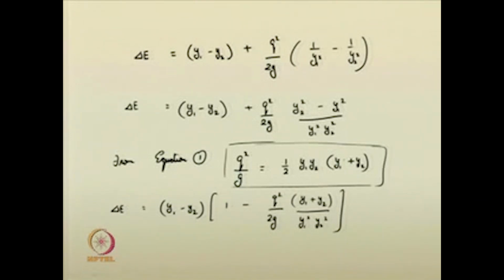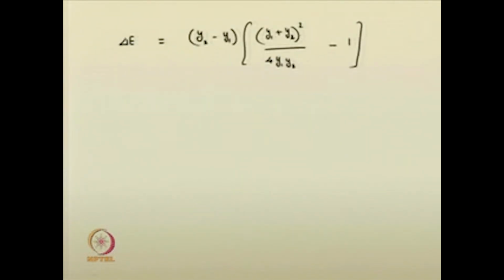So, here the y2 minus y1 term is there, y1 plus y2, y1 plus y2, y1 those things get multiplied, and we are getting the square of those quantities. That is the reason it is coming into picture in this way.